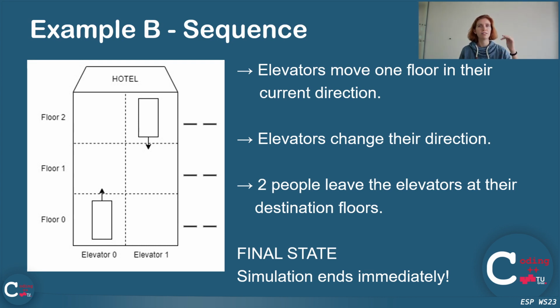Now we once again have reached the end of the paths of the elevators, so all elevators change their direction, and the people in the elevators have reached their destination floors. So both those people leave the elevators, which means that all elevators are empty. There are no more waiting people, so the simulation ends immediately, and this is our final state.